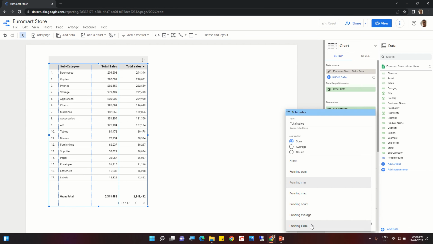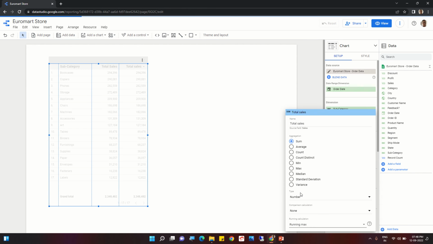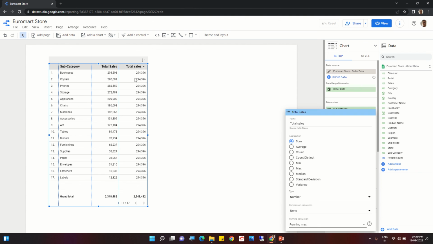Let us see running maximum. Similarly, it is the reverse case. Let us wait for the report to load. In that case we will get the reverse: the maximum value out of two will be taken into consideration. Let us wait a little, it is becoming slow. Yes, let us see. Out of bookcases and copiers, what is the highest value?